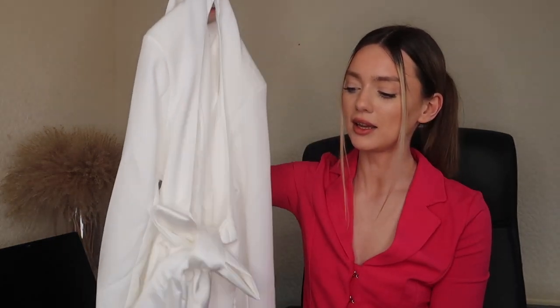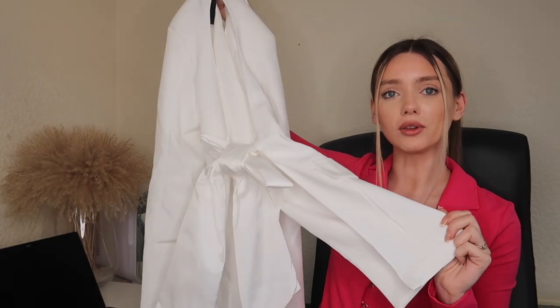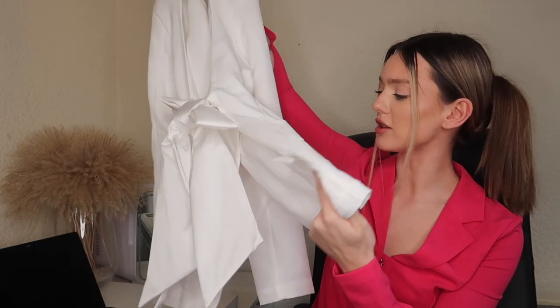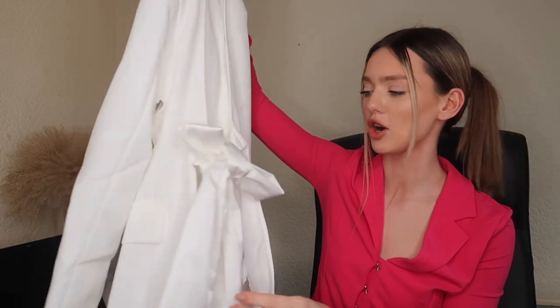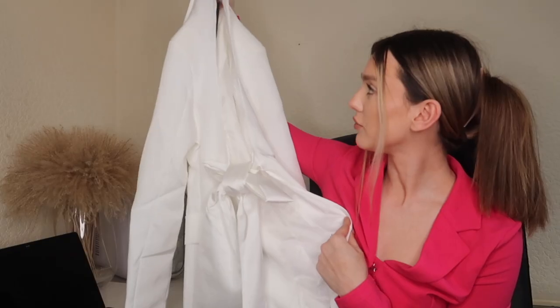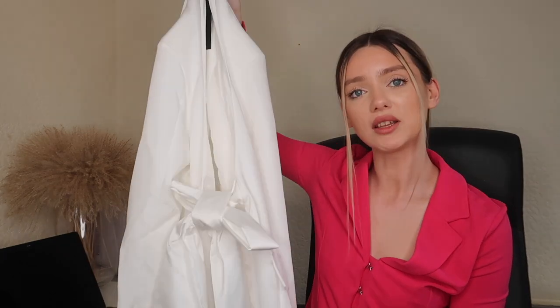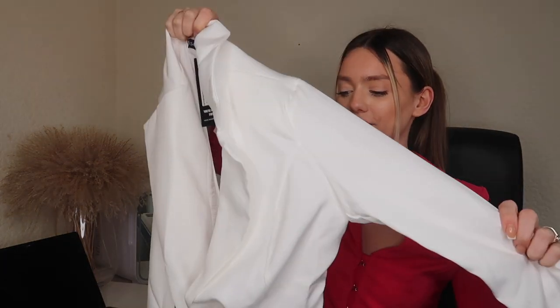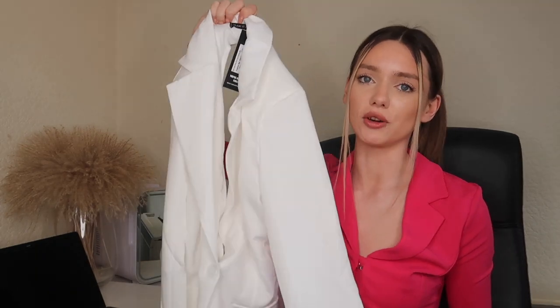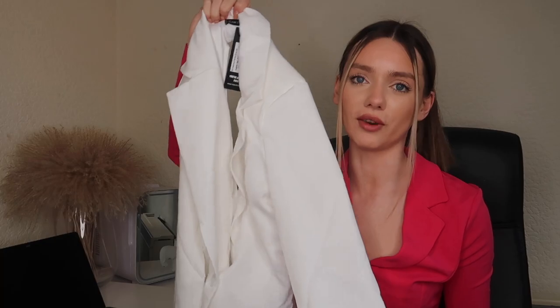It does also have a split just at the back which looks really nice — it's a chic, casual, going-out kind of vibe. You can really dress this up or dress it down and style it however you want. I feel like if there's one thing you're going to buy from this collection, it's going to have to be the blazer, because it is just so versatile and absolutely unreal.